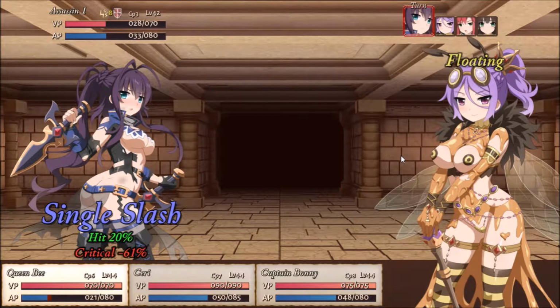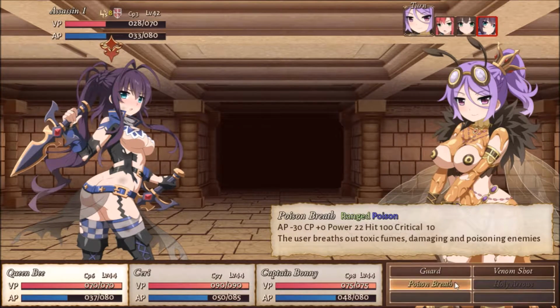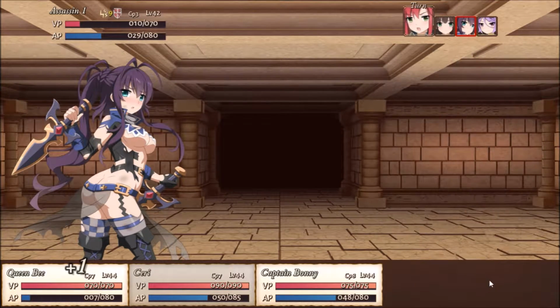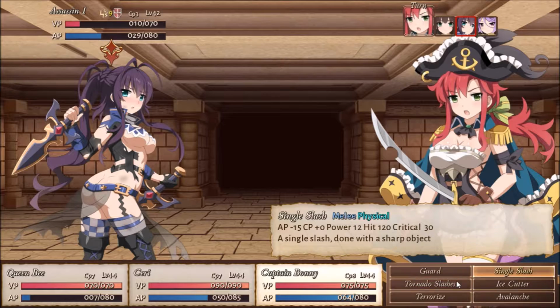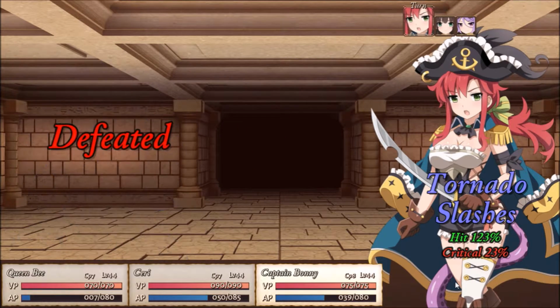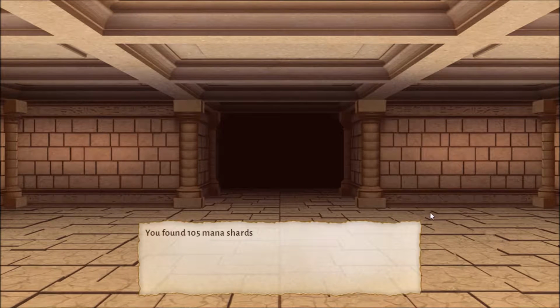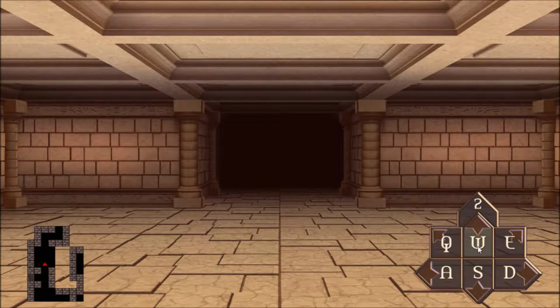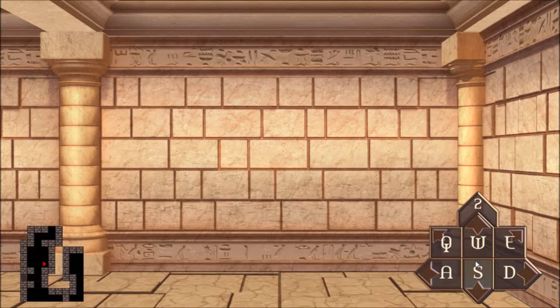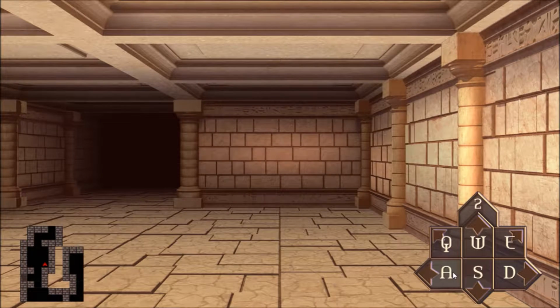All right, dodge. Nice. We'll poison breath here. Didn't get the crit though. Alright, and tornado slashes for the kill. Alright. Very good. Ooh, no. Going the wrong way. Oh, there's nothing here? Oh, man. Serious?